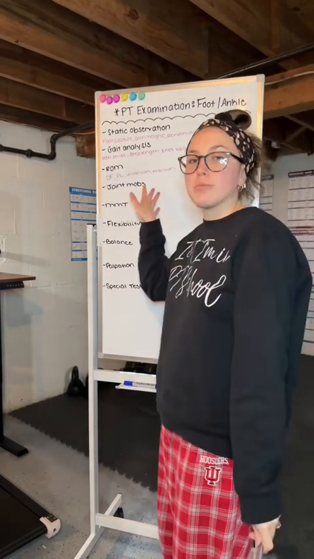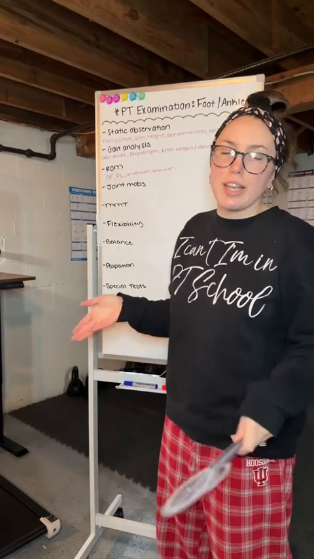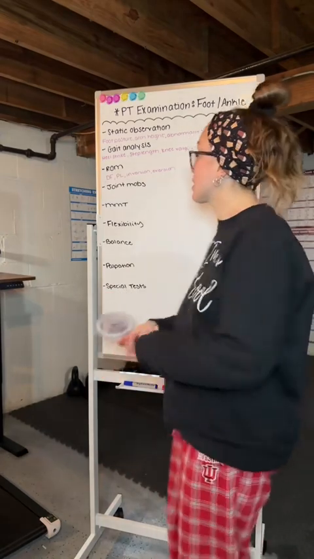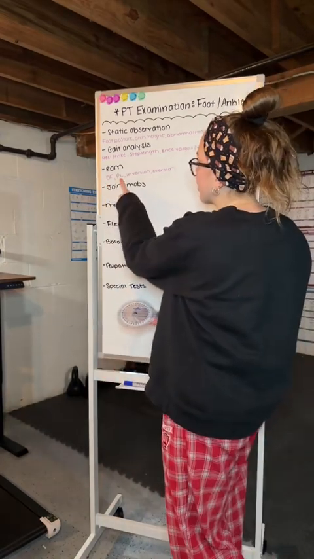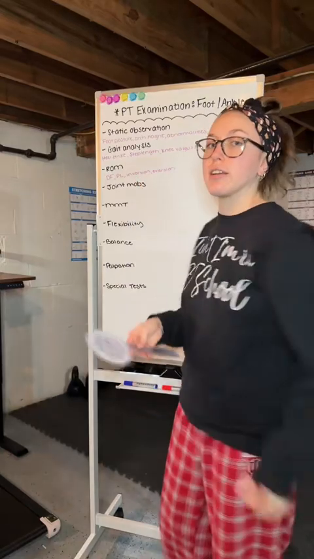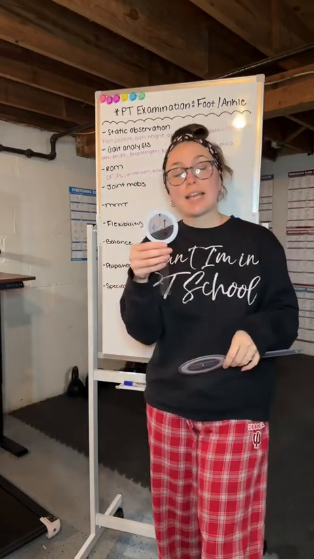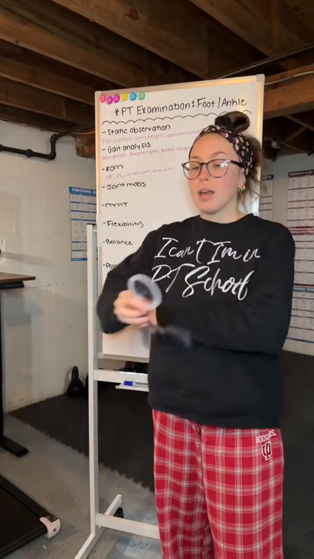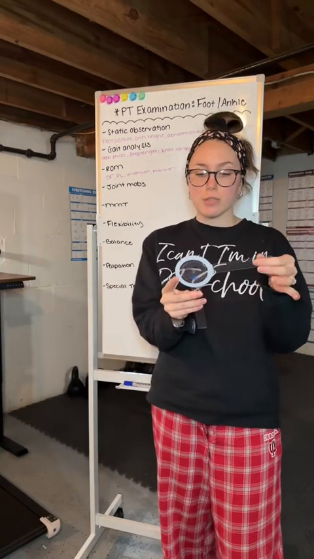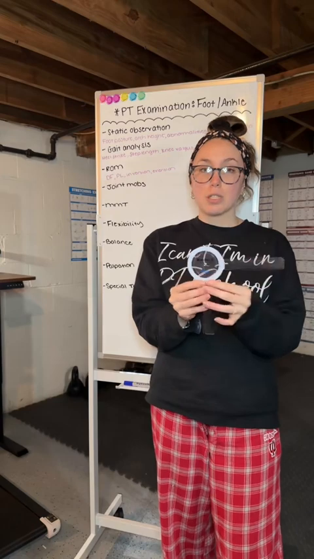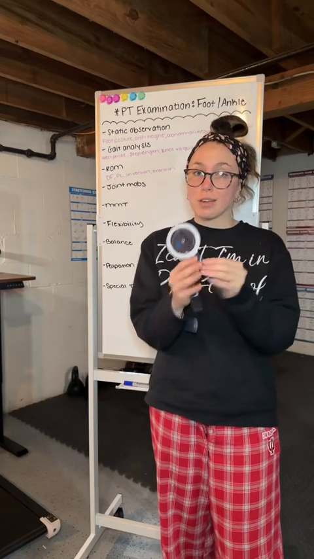We're talking about range of motion. There's so many different measurements we can take, but we're just going to talk about the basics. So dorsiflexion, plantar flexion, inversion, and eversion. Which goni do we use? We need to use the smaller one when we're taking ankle measurements, not our bigger one. Another thing I want to preface is remember where we're starting. Are we starting at a 90-degree angle or are we starting right at 0?